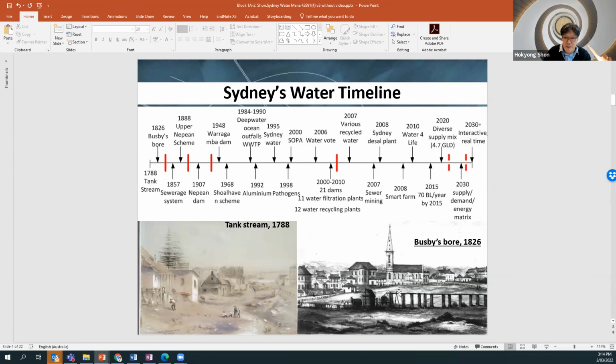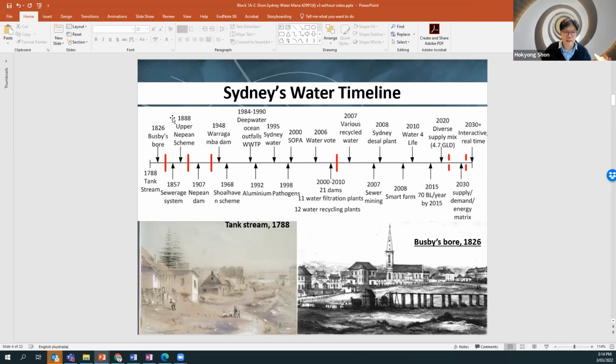So you can see the bore water, they are just pumping, and then they deliver your groundwater system from this Botany bore. And then we had a very severe drought. If you look at this red color, this is about a very severe drought we have faced for the last almost 200 years. So we had a very severe drought.